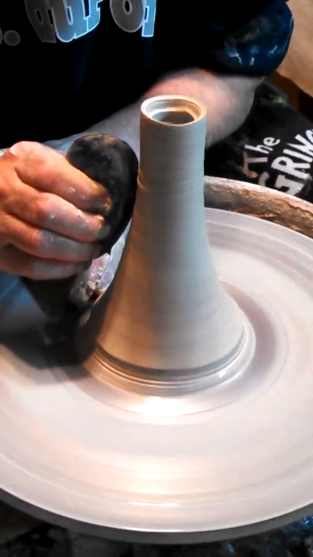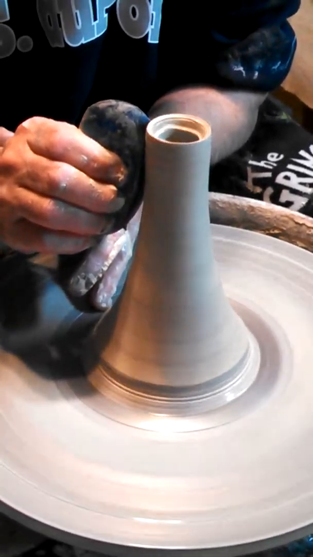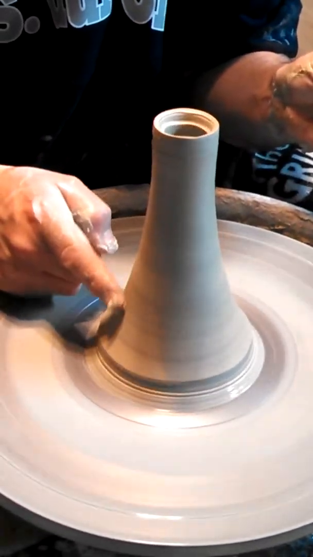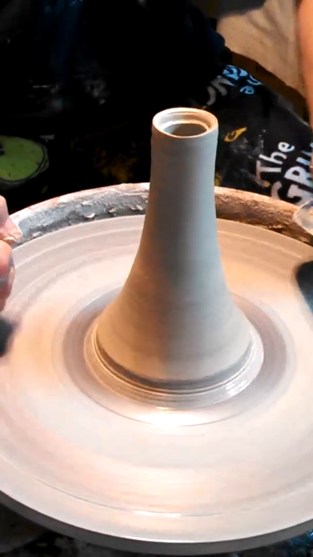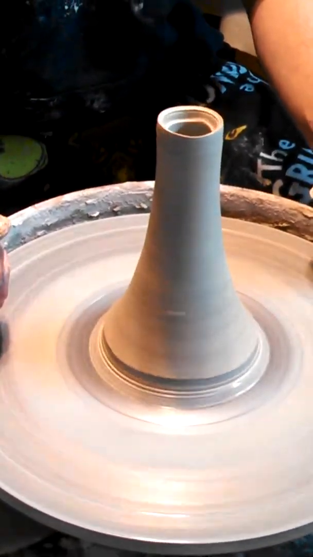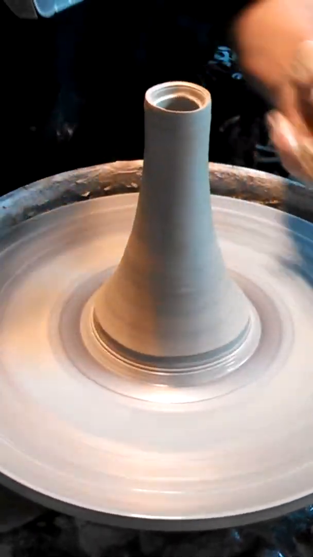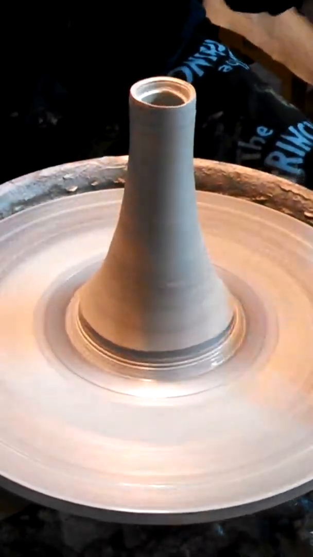Now some potters out there are like, no, no, you don't do it that way. Oh yes I do. And I'll tell you why. Cause I built a whole lot of these suckers. And if I don't have the extra wall in here, that thicker wall, when I fire it, her head goes from beautiful and majestic to kind of depressed and funky. We don't want that. So that's why I do that. And I have belly scales. So I have to have something I could cut into.